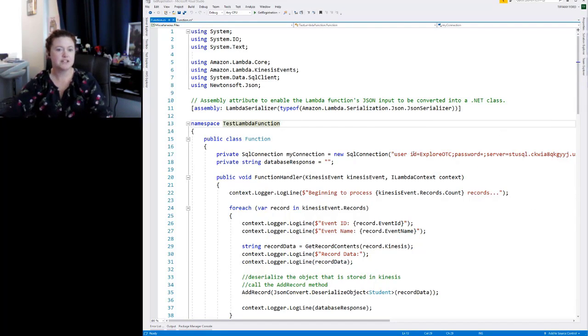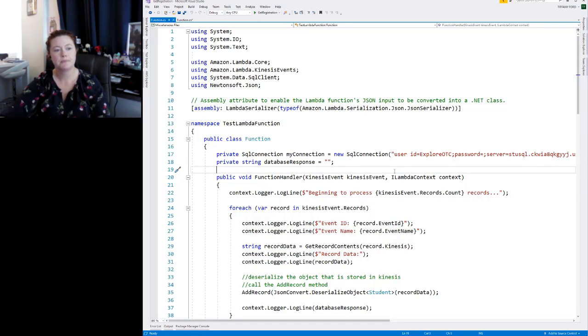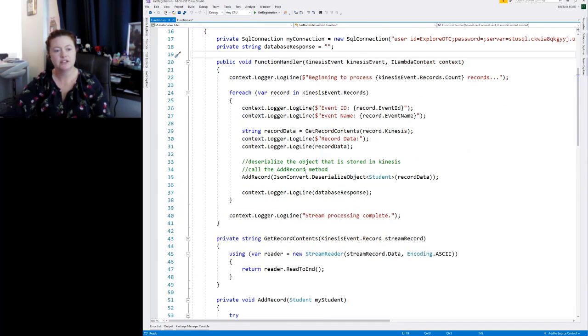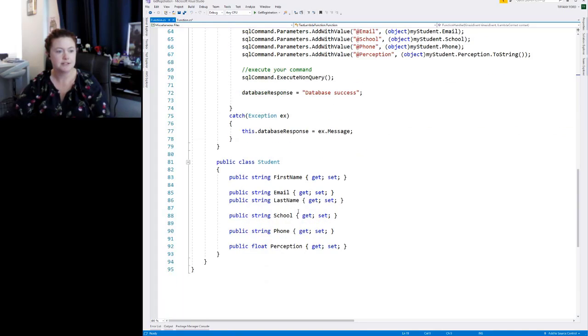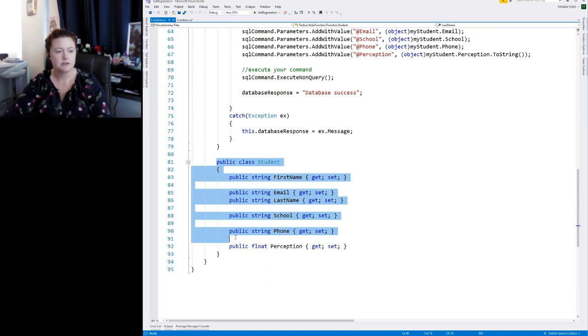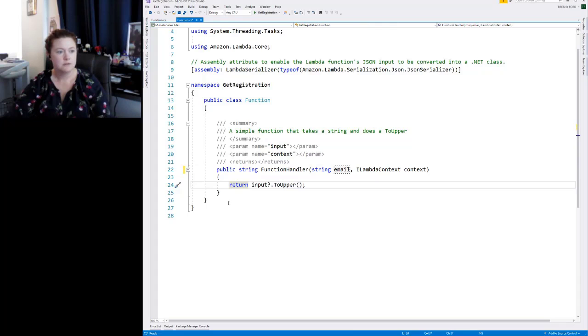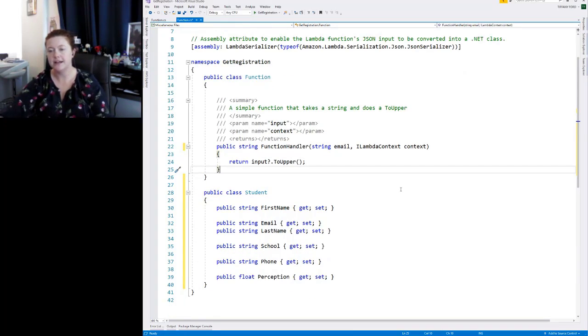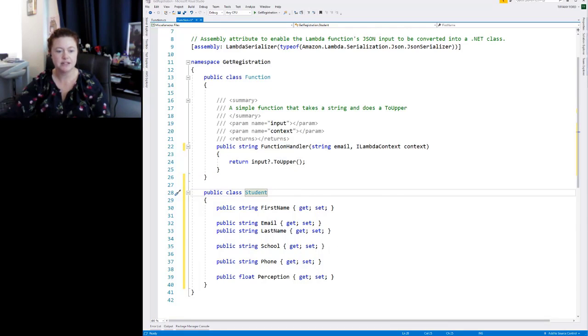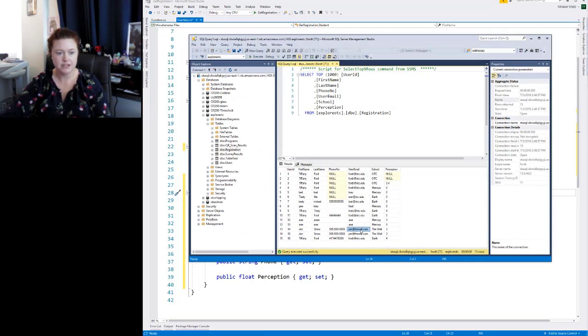Okay, so this was the Lambda function that I wrote last time that reads from Kinesis. So this one doesn't even need to do anything that fancy. But what I wanted to grab out of here was this class. Because where Kinesis needed to serialize that data, I just need to be able to return this object. And in fact, what if I have more than one of them? Because like in this case, I'm not checking that any of these email addresses are unique.